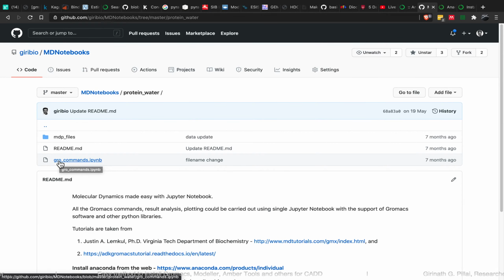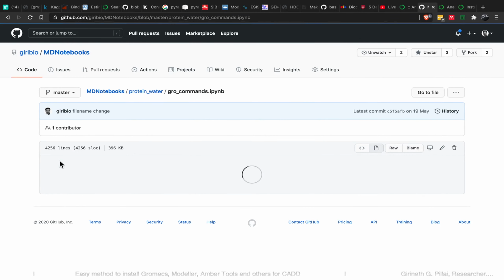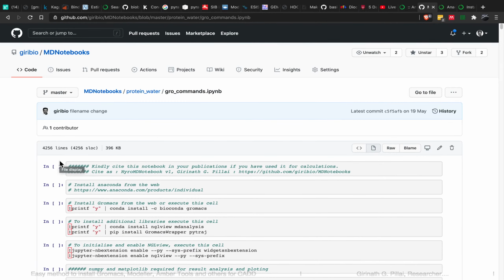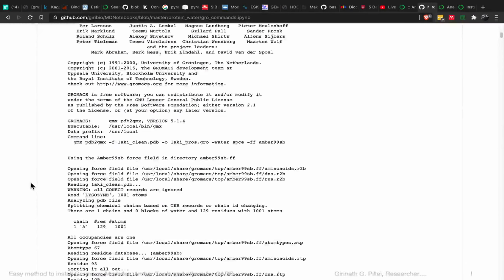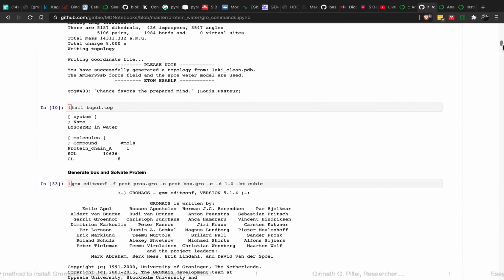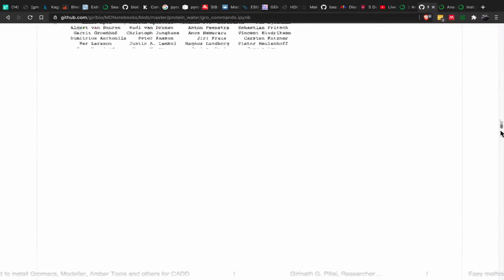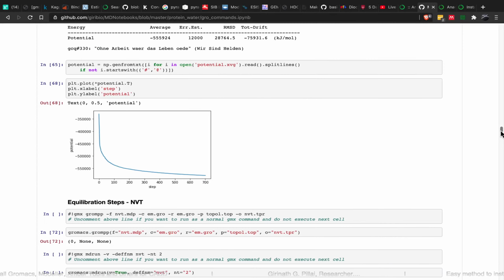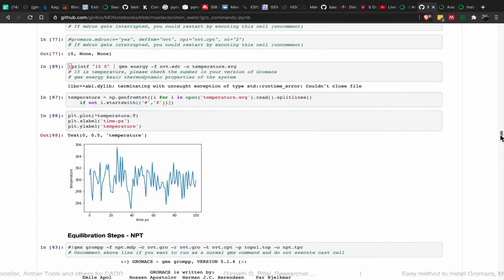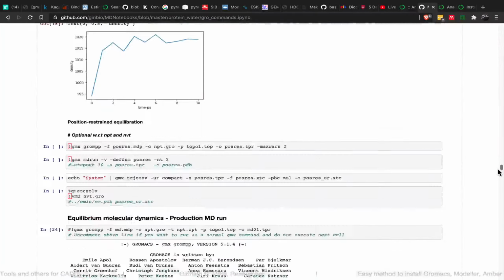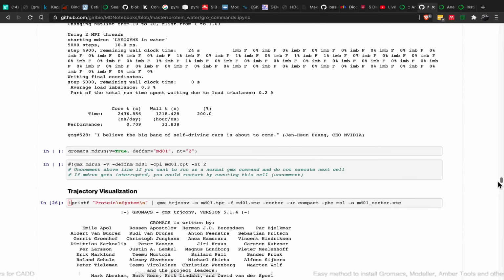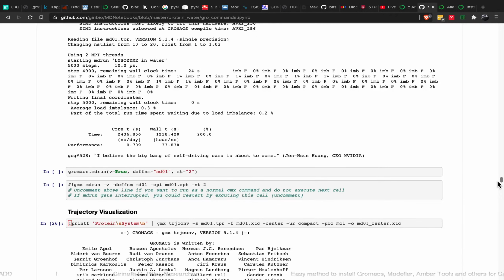being executed here. The advantage here is that starting from initialization, removing water molecules, solvation, neutralization, minimization, then equilibration, everything is taken care of in this particular notebook itself, including your result analysis and plotting. For plotting, again, we have used matplotlib, and even visualization of the trajectories is taken care of. The only thing is, it's a demo, so I restricted the simulation to 2 or 5 nanoseconds.